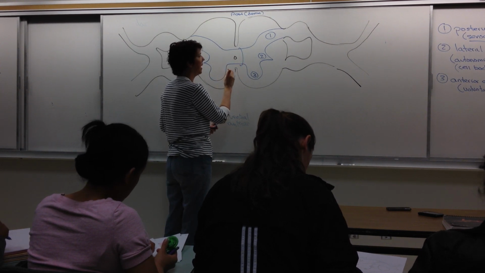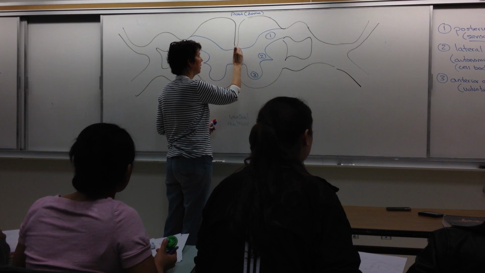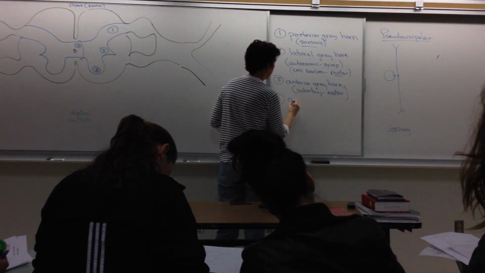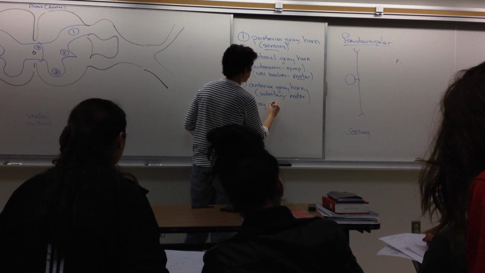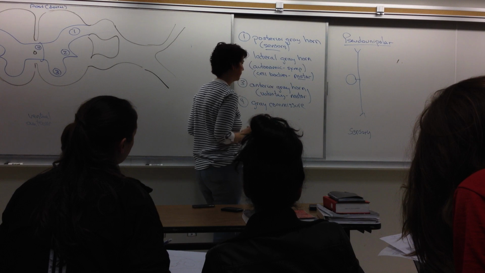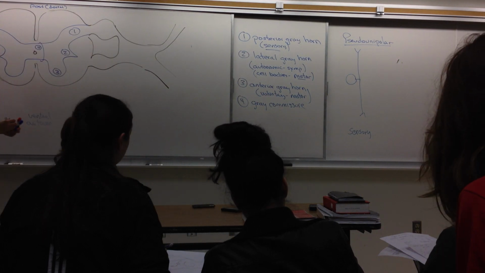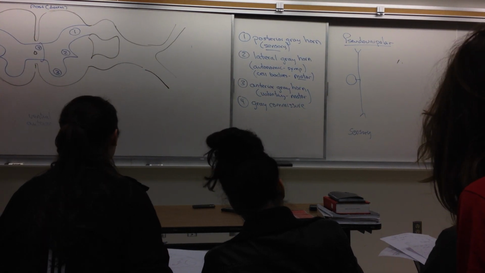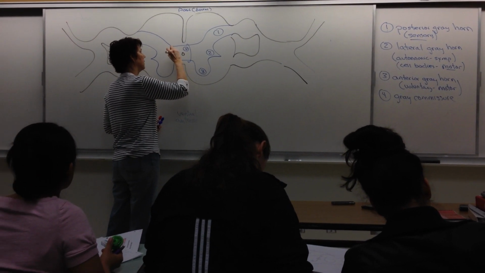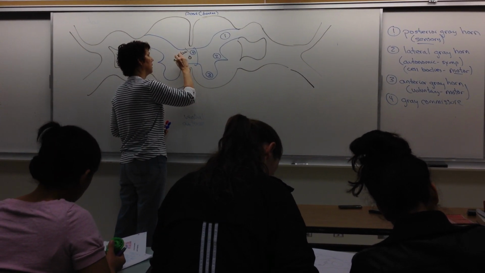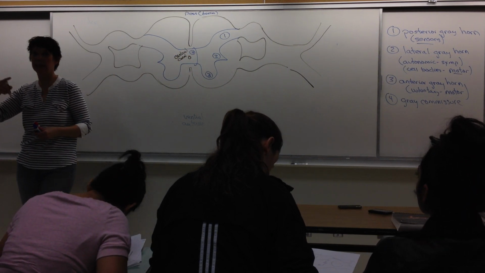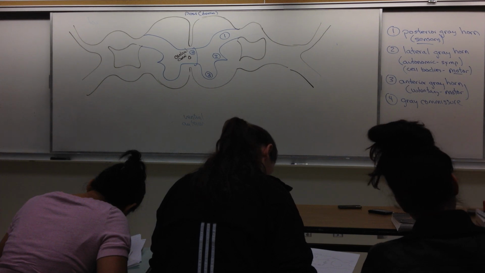This band of gray matter in the middle of our H is known as the gray bridge, which is referred to as the gray commissure. Commissures are bridging components. And then this opening here is the central canal. And that would be lined with ependymal cells that we looked at earlier.